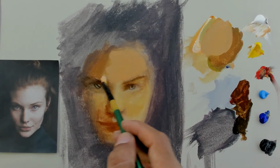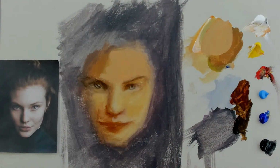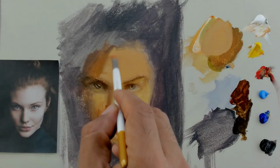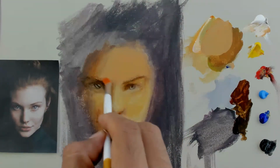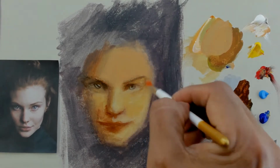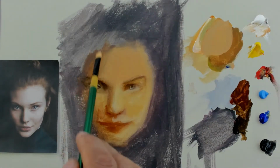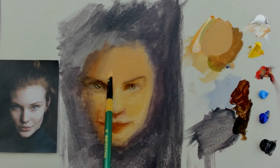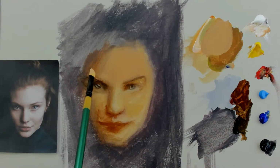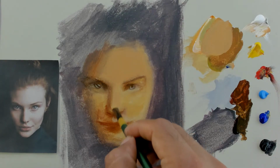Now, the only thing is that it's going to be kind of difficult to have 2, 3 colors at the same time and blend all of them together. I'm going to keep a wet brush for doing this. If I add the shadow here, I'm going to do the same, because I don't think I will have the time to prepare 2 colors, add both of them, blend, and then go here and here and here and here. I'm pretty sure that the dry time is not going to let me do that.